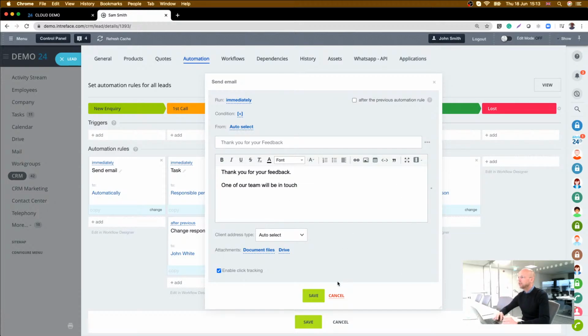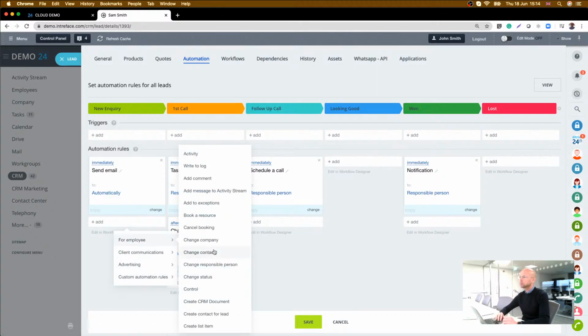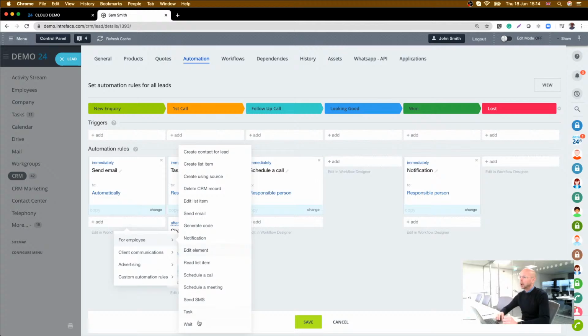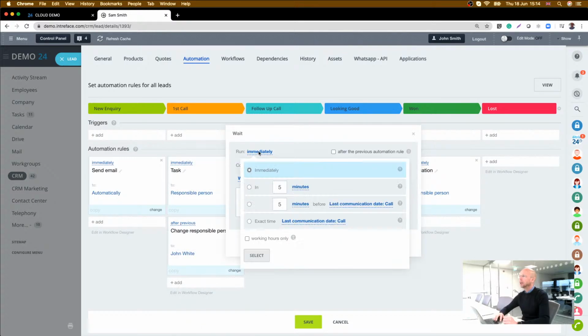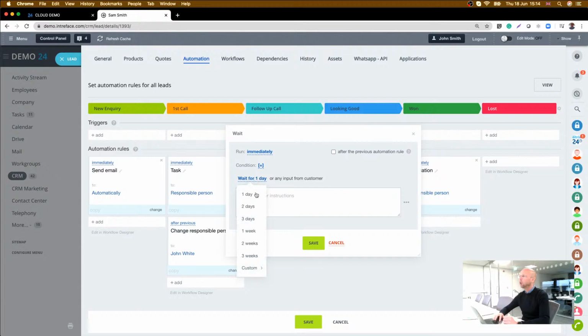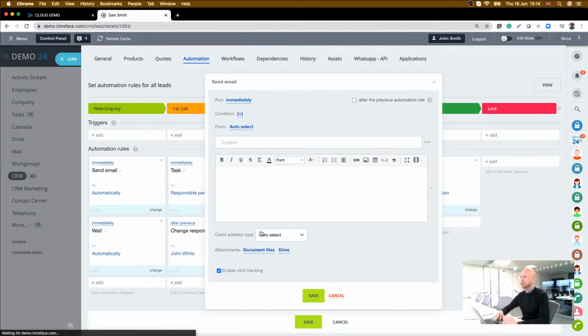So I create the first email that you're sending out. I would then have a wait. And there's two ways of doing this, but I would send out a wait for 1 week, and then I would send out my second email.